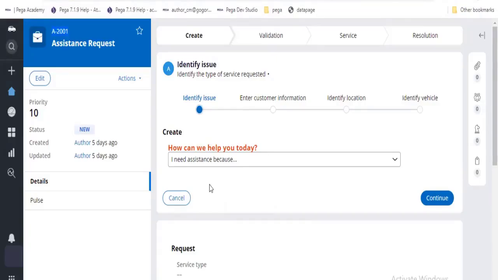There is a locking concept in Pega, like locking in the sense that only one operator can modify a particular case at a particular point of time. Suppose at this point of time this 2001 is in my lock, in the sense that my operator ID is modifying this particular case.